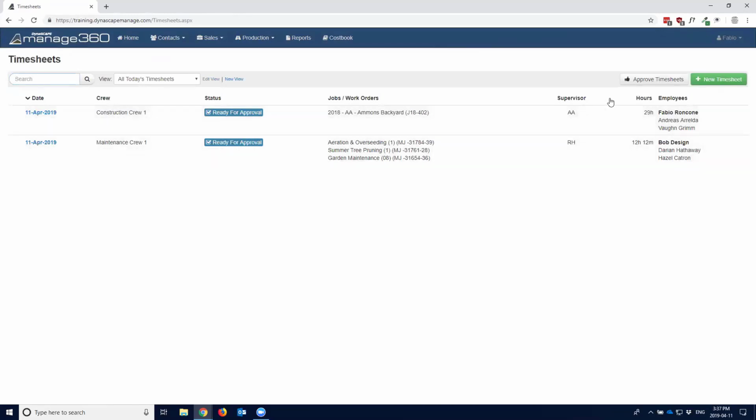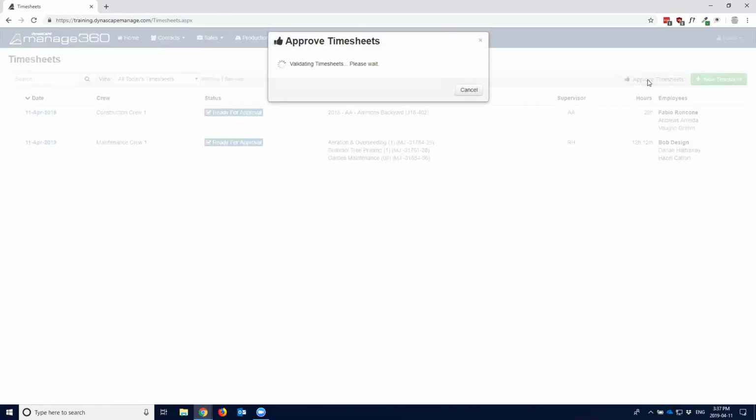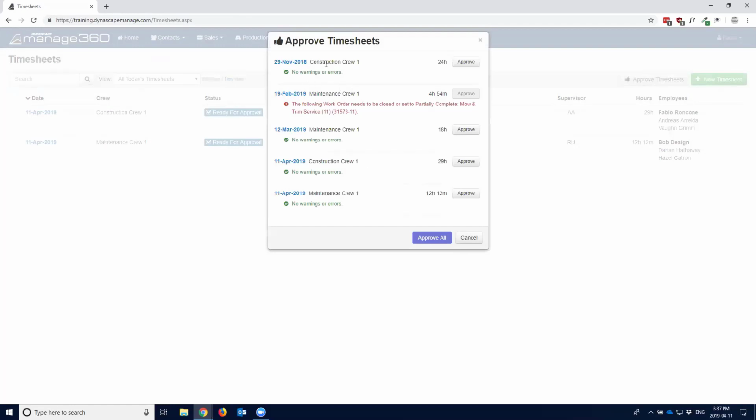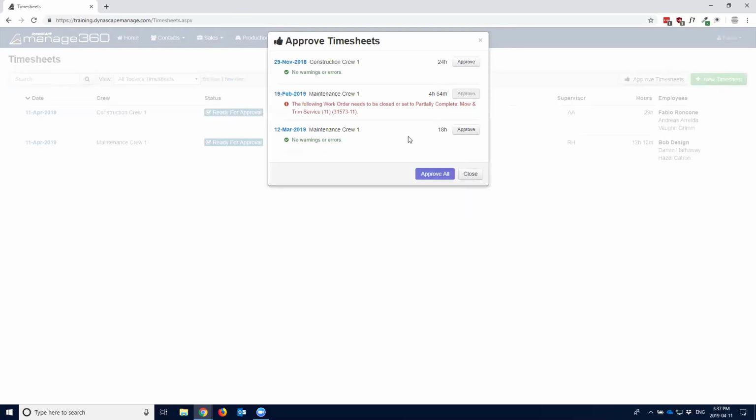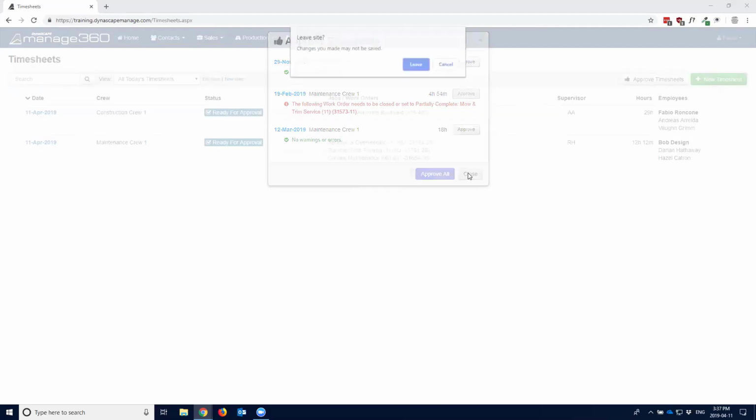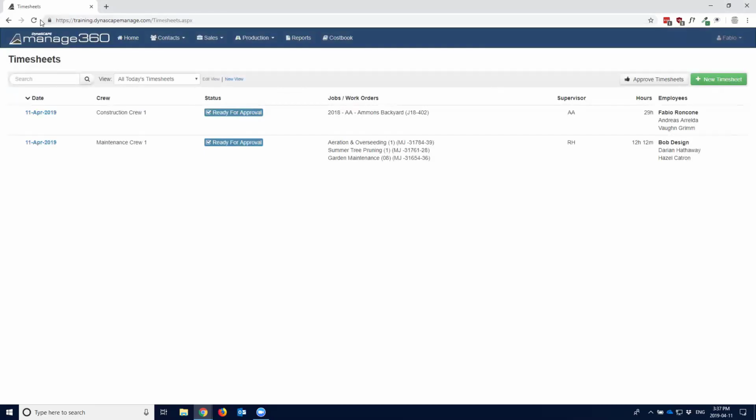Now, I'm going to approve a couple of these just to give an example. So I'll click approve timesheets from here. That one, again, has no warnings. I can fix that one up. This one down here, I'll approve this construction one. I click approve, and now it's approved. It's gone from my list. I can approve this one as well. Sure, approve that one. Or I can go into them as well. Hit close for those, but you can approve them right from there. And now I'll refresh my page over here.